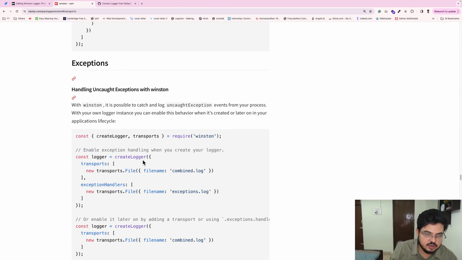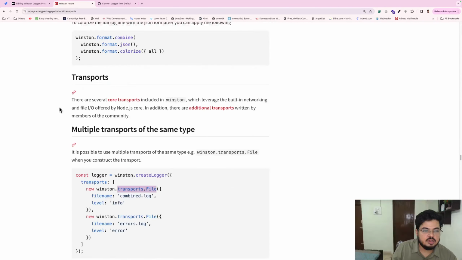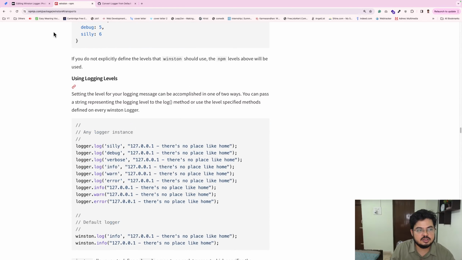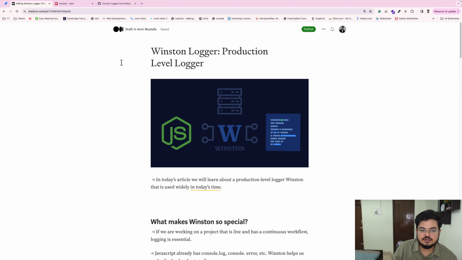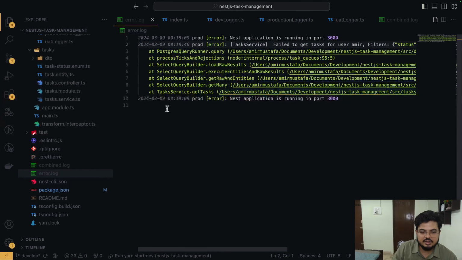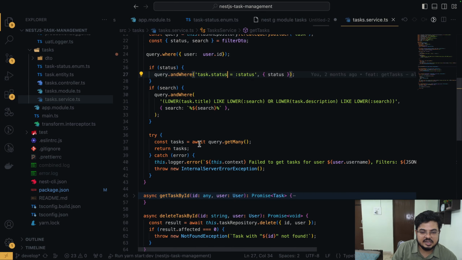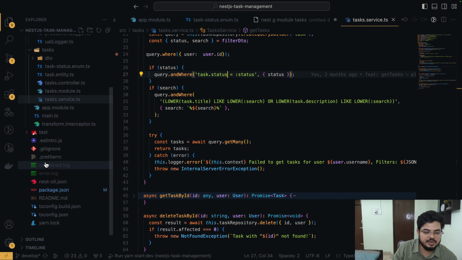Yeah, that's all for this video. I hope you understood the message. So Winston is a popular logger for JavaScript. You can use it with any front-end, React, Node, Nest, whatever framework you are using, ideal for production. The important thing to remember is that with regular JavaScript we can always print with console.log, but here we can quickly dump into any file.